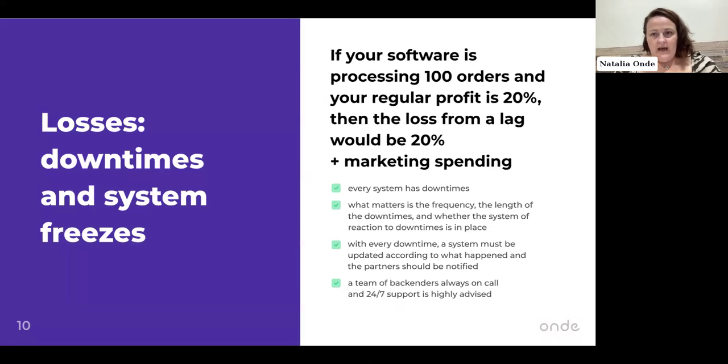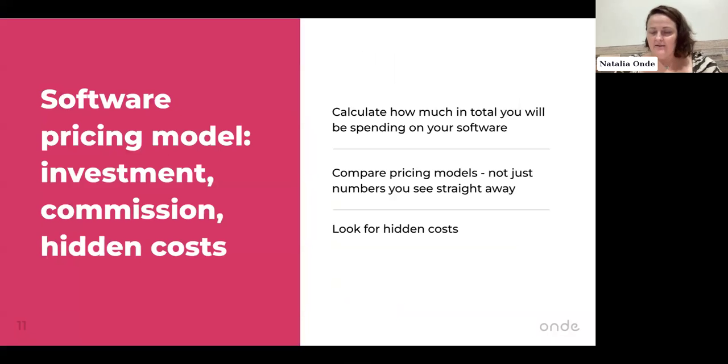So ask those. These are not very convenient questions, but they're very important for you. So don't be shy to ask questions that are really not very convenient or not exactly what your providers usually expect, especially salespeople on the calls. There are so many more, but I'm focusing your attention on those two particular huge parts, okay? The pricing model and the downtimes and uptimes.